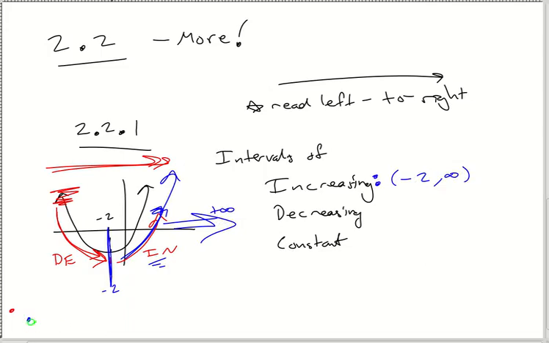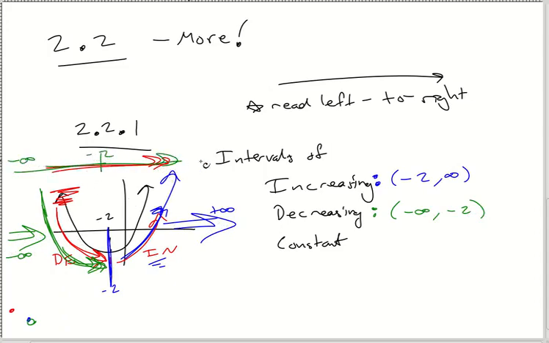On the other side of things, I'm decreasing here. Now, I know that I've started really high, and then I'm going over to -2. I don't really care how high it is. I'm not asking about y values. I'm saying, where did we come from? We came all the way over here from negative infinity until the -2. Negative infinity to -2. So again, we're reading left to right. We're starting here at negative infinity. -2 is where something changed, and we keep going to positive infinity. It's like a number line.